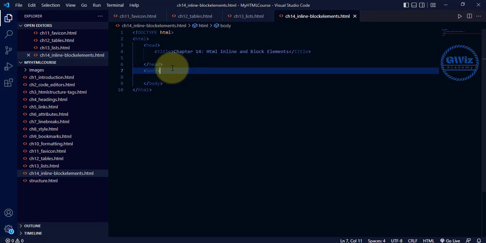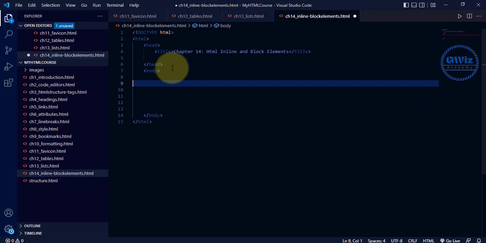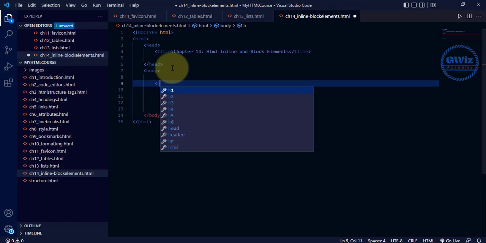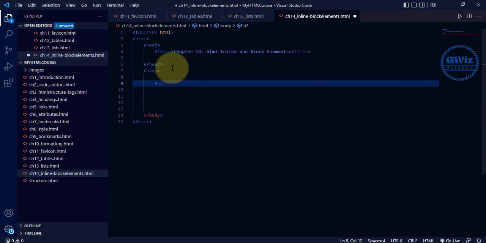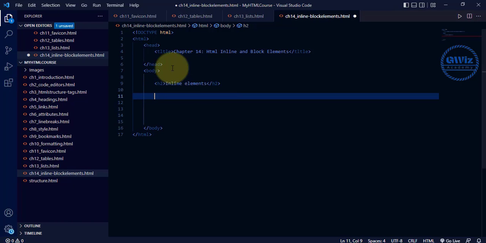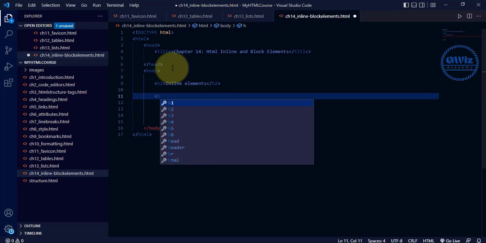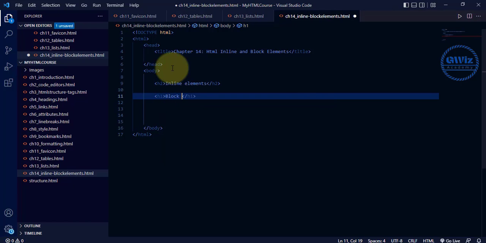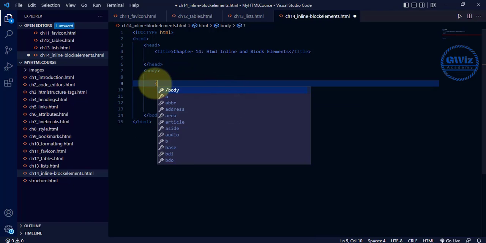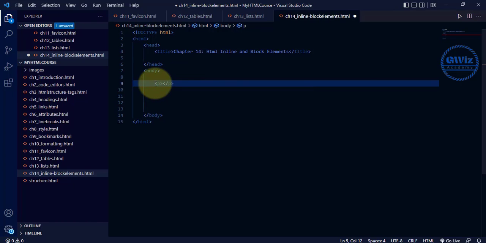Let me save it, and here the first thing is I need to add a heading. Let me just add h2 here saying inline elements, and then h1 block elements, or let's say yeah. So p paragraph, let me add a paragraph.